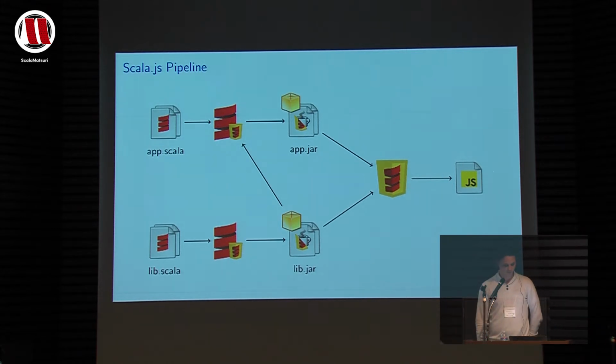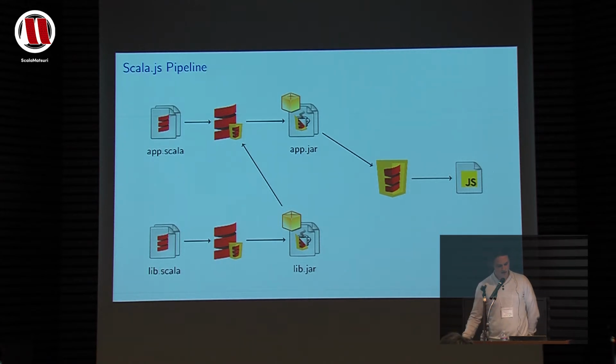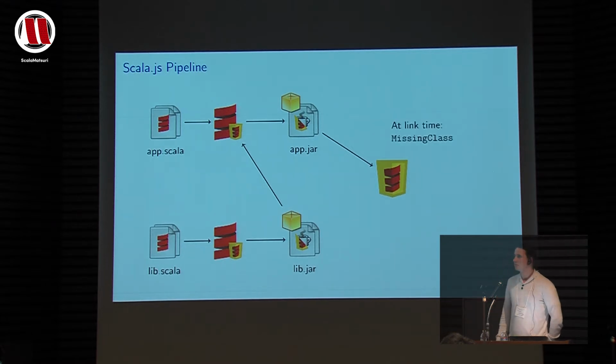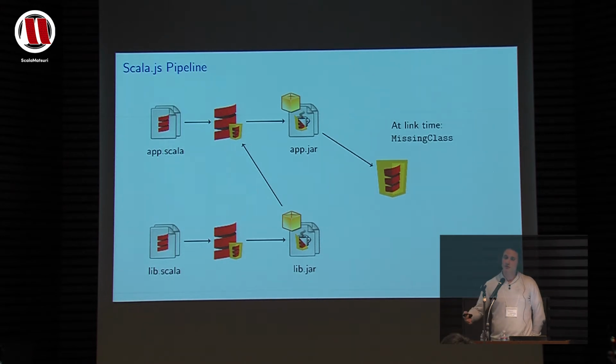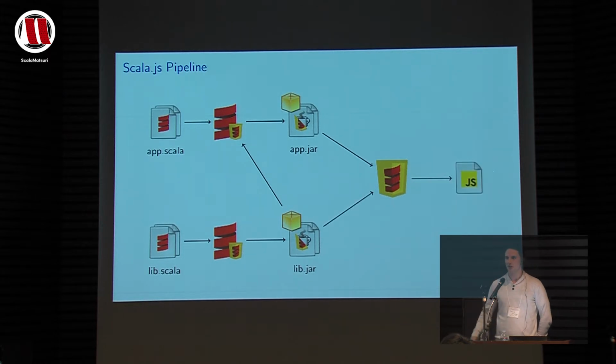So at this point, it looks actually pretty similar. Again, if you get rid of this arrow here, something different actually happens. At link time, the linker will realize, hey, this list type you're mentioning here in your IR from app.jar, I don't have this missing class. That actually means it won't create a JavaScript source file. So you get an earlier error. This doesn't actually happen at runtime, like on the JVM. It happens earlier. Okay, let's fix that.